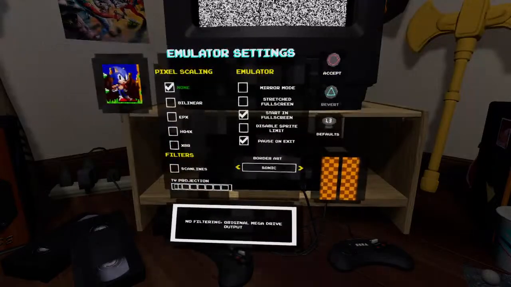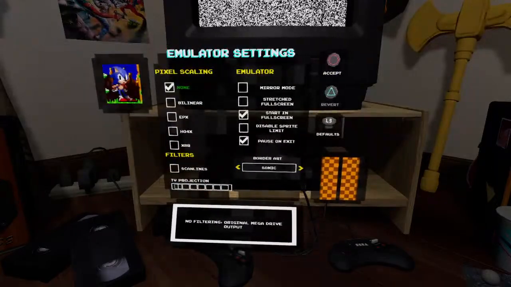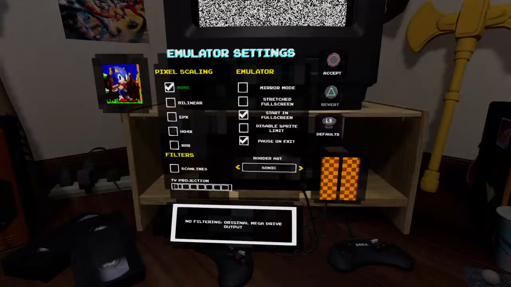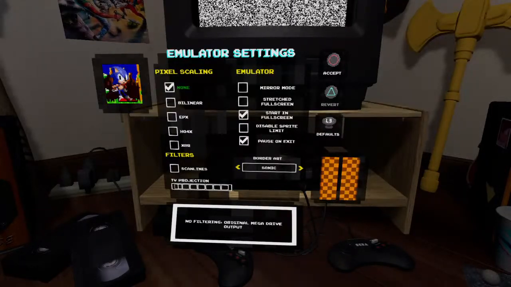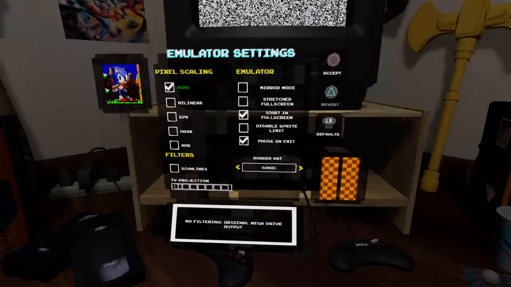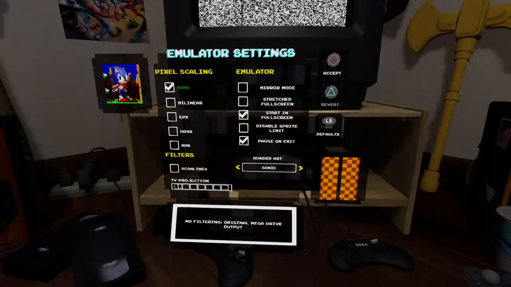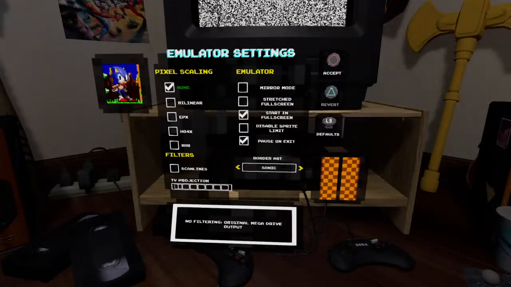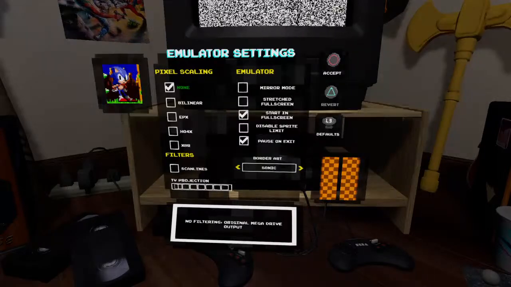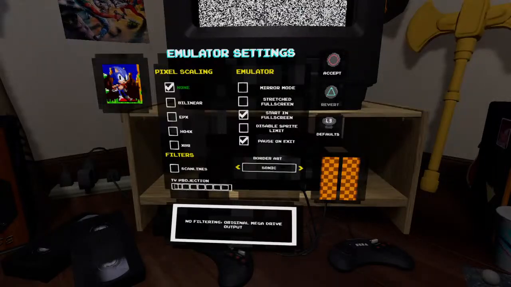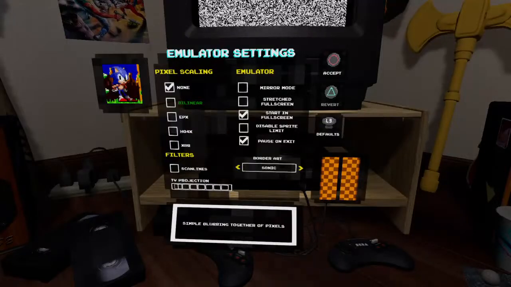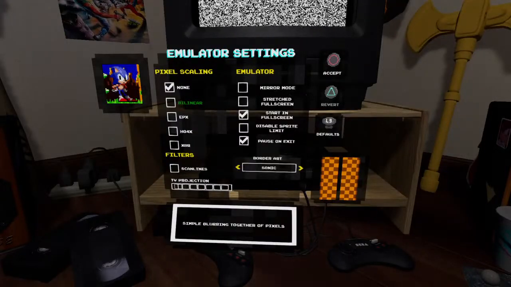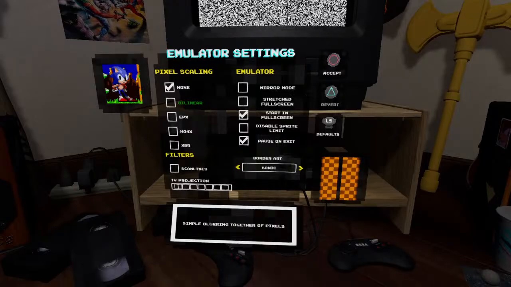So you have pixel scaling and filters in emulators. If you want to be boring, you can choose no filtering whatsoever, allowing you to have the original Mega Drive output. Or you can go with the linear, if I'm pronouncing that correctly, knowing me, I'm probably not, which allows simple blurring together of pixels.